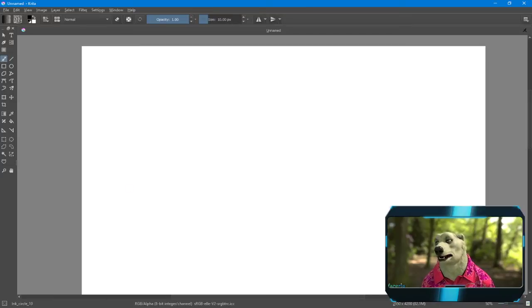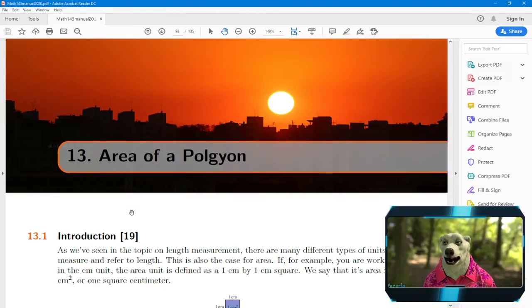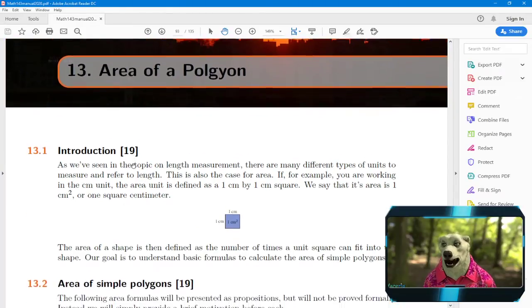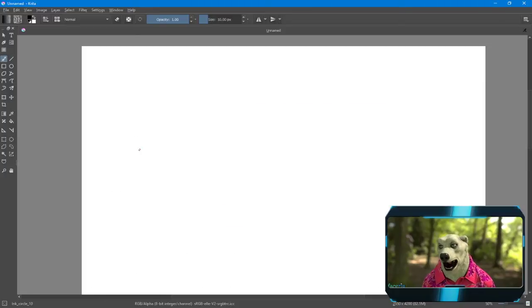So, what I thought we could do is maybe go over areas of the polygon, the 4 area formulas, because we still have this bonus assignment, I'll call it. I can't call it a pop quiz anymore because it's not poppy, really, and if it's a take-home quiz, it's more of an assignment. But regardless, we still have this bonus opportunity where I will give you 4 shapes, and those shapes will be, whoa, that is a horrible A.